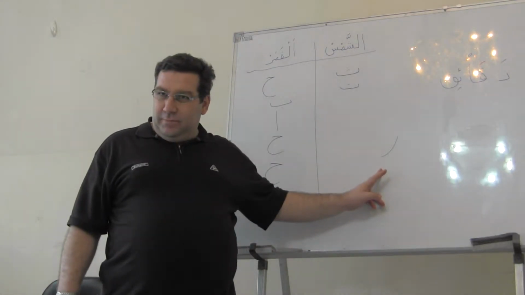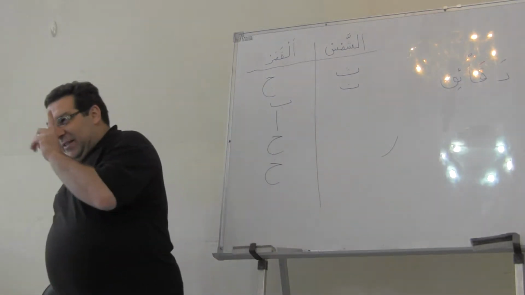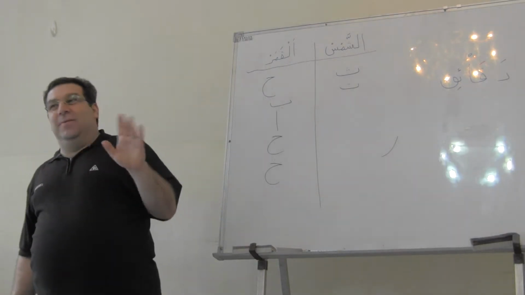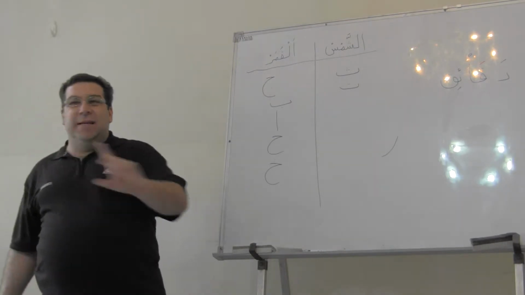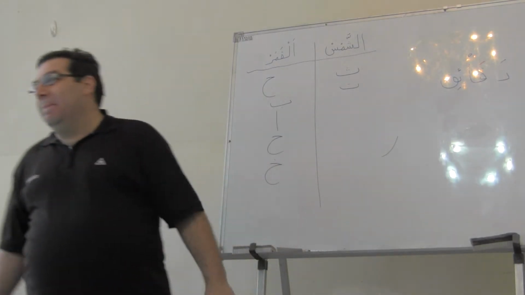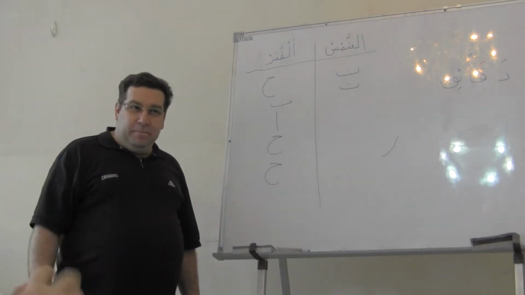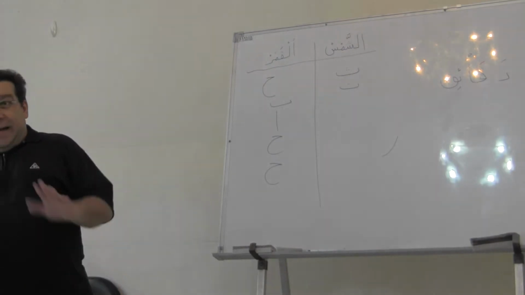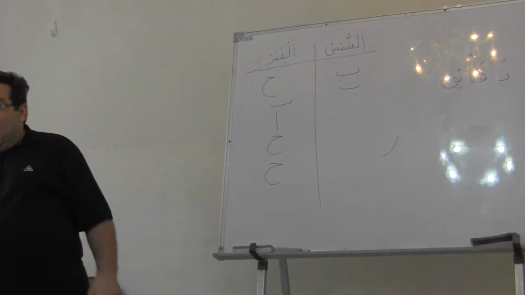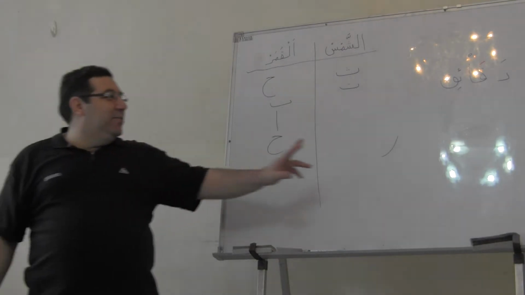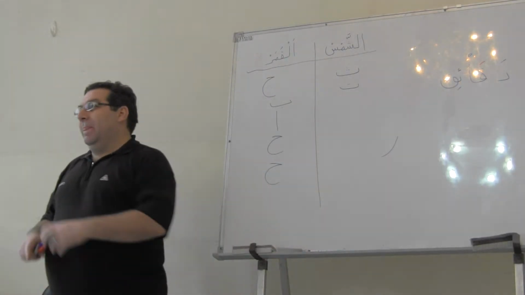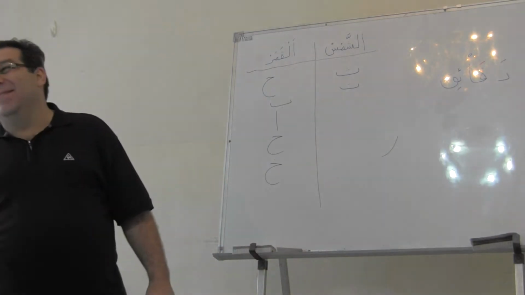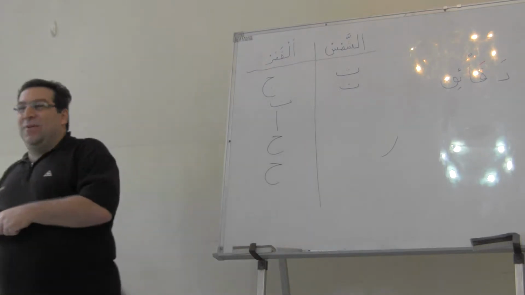Imagine that leader. He had a problem with this Ra. In all of his life, in all of his speeches and talks, he picked up the words that don't have this letter. You just ask him a question, right away he answered. He didn't prepare. He picked up the words that don't have this letter. So you can imagine how many words he has here.